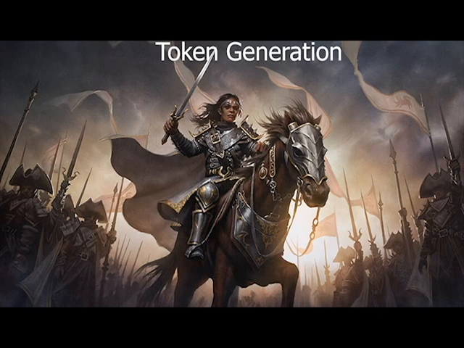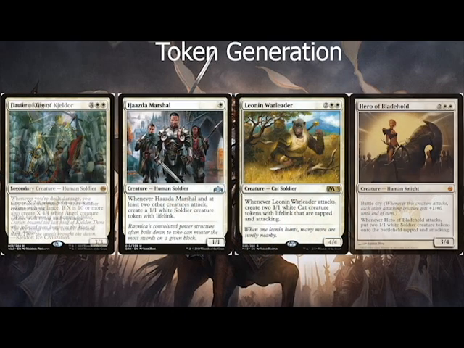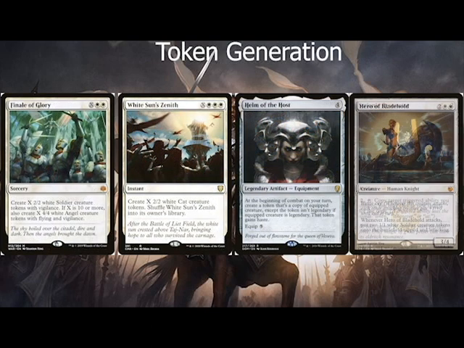Next up, let's get into even more token generation. We're going to be running Darien, Hazada Marshal, Leonin War Leader, Hero of Bladehold, Finale of Glory, and White Sun Zenith. To make things funny, we're also going to throw in Helm of the Host and Stryonic Resonator.